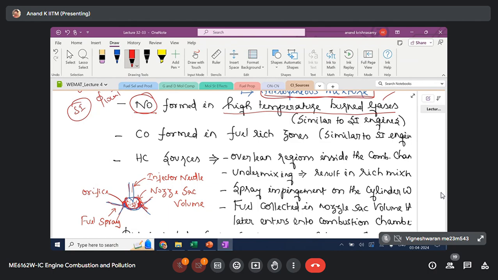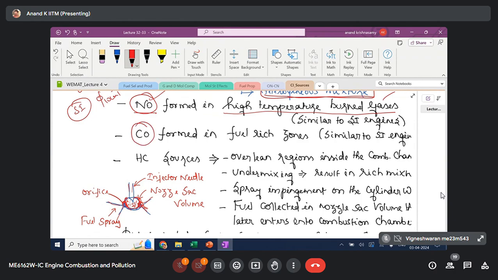That is how it differs from the SI engine, wherein you have a uniform phi, uniform temperature, and generally it is high in an SI engine. So NO concentration or formation again is kinetically driven based on high temperature, but here we use the words local high temperature and local equivalence ratio as the deciding factors for the final NO concentration.